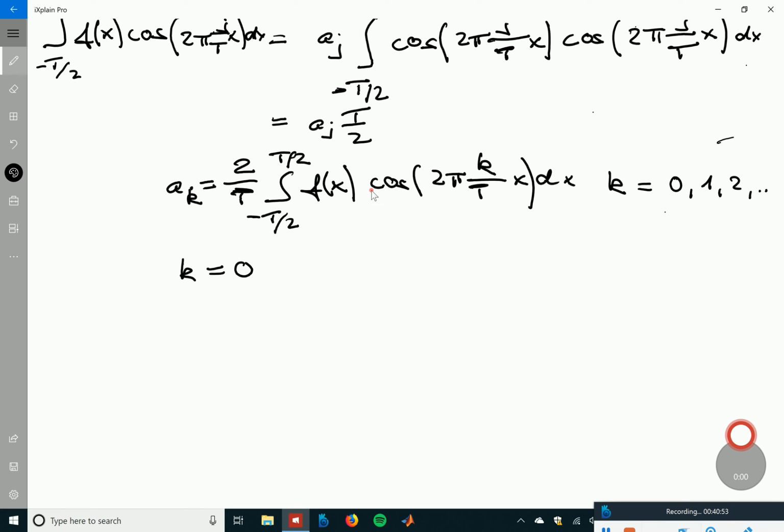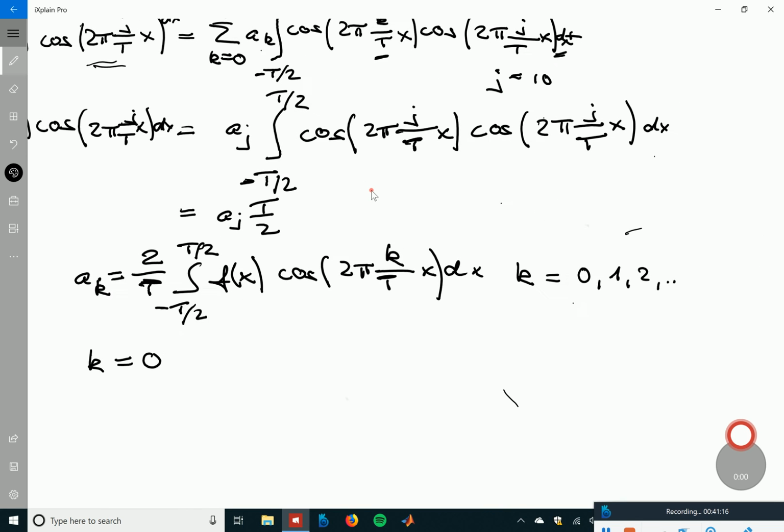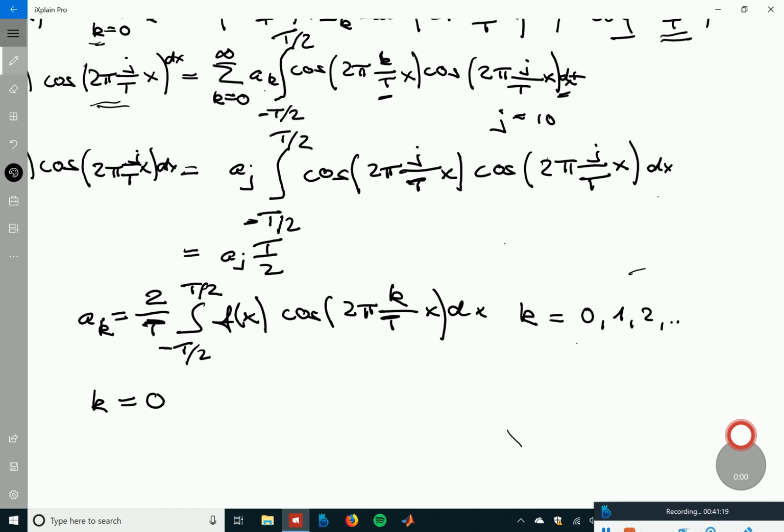And if k is 0, then this is just one. If we have 0, we can of course put 0 in here. I'm actually confusing myself here. I'm doing it a little differently now in the script. If we have 0, we can put 0 in here, then this is 1, and we have ak.